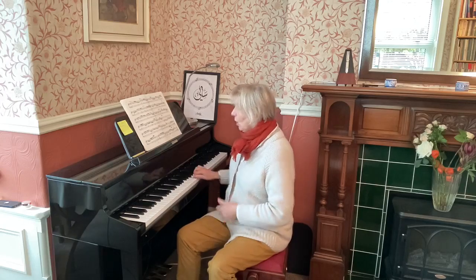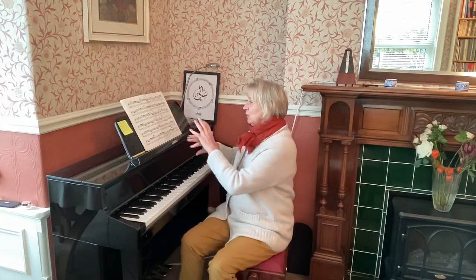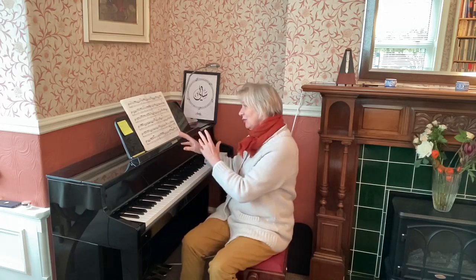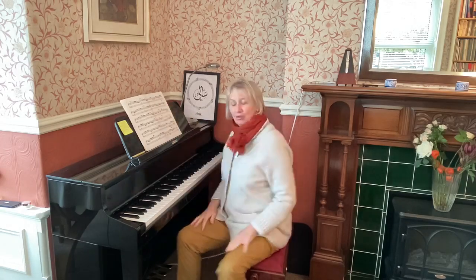But of course, it's not quite so easy as that, because you've got demi-semi quavers and semi quavers, and then you've got the odd quaver everywhere. So your brain can struggle quite a bit. The notes look easy, but we make it slightly harder by introducing this desirable difficulty.